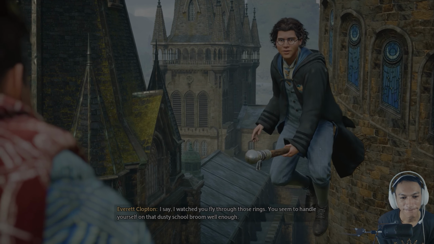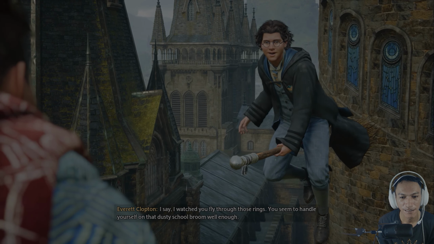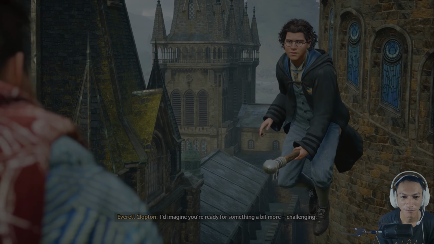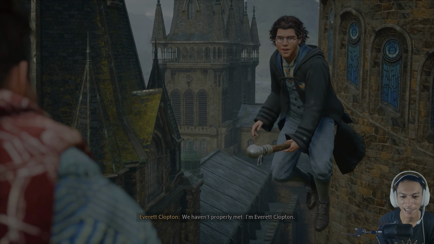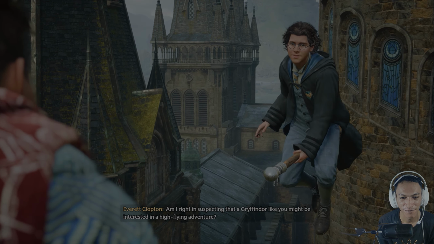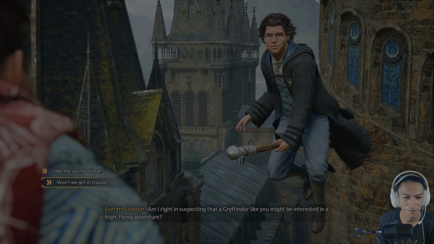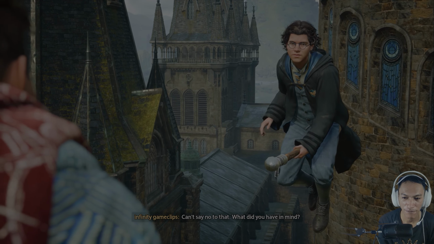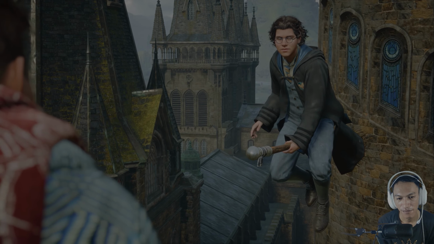I say, I watched you fly through those rings. You seem to handle yourself on that dusty school broom well enough. I'd imagine you're ready for something a bit more challenging. But I'm getting ahead of myself. We haven't properly met. I'm Everett Clopton. Am I right in suspecting that a Gryffindor like you might be interested in a high-flying adventure? I like the sound of that. What did you have in mind? A bit of a detour, so to speak. Follow me.